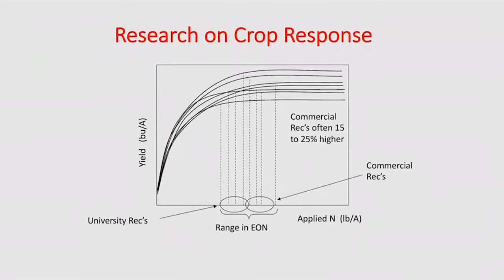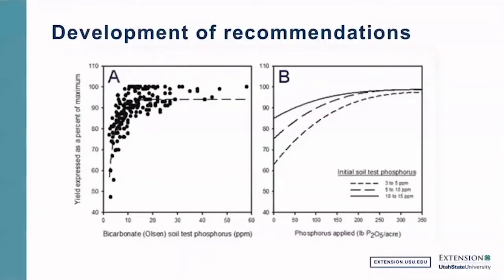Again, these are stylized curves. What we really see is data like this. And I wanted to show this to you because you can see how messy life science is in many situations. This is alfalfa yield over here in terms of the percentage of total maximum yield, and the soil test level for phosphorus. I put this on here. It's not small grains, but it's illustrative of a point. You get a lot of point estimates, point values, when you're out doing these tests of the performance of the crop versus the level of nutrient in the soil.